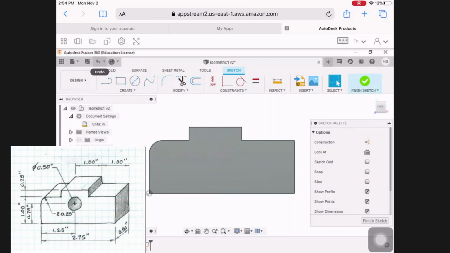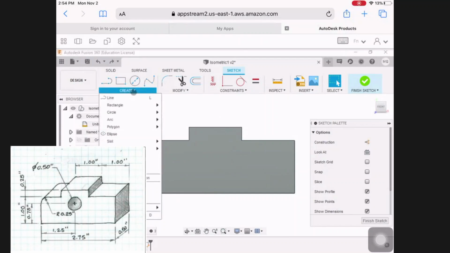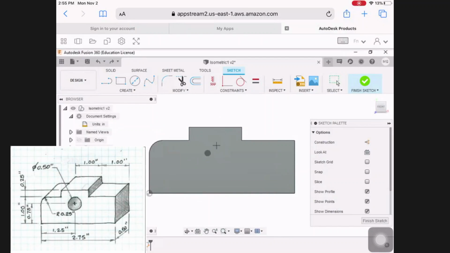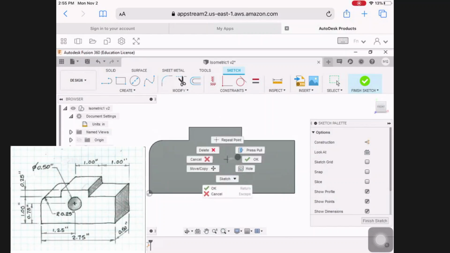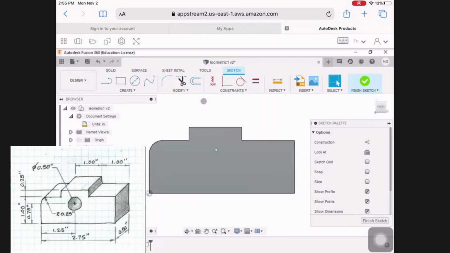So I'm undoing, and instead, for every hole, I would like you to create a point. So on a sketch, create a point, and drop the point about where you think it is. Okay. When you're done, right click, hit OK, and then dimension only the location of the center point.